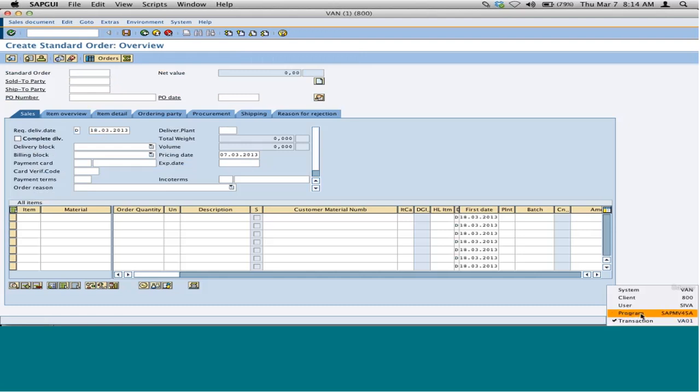See, at the end of the day, everything is a program in SAP, right? Everything is a program behind the scenes. And that program is generating all this logic for you, these screens and all that funky stuff. So what is this program that is displaying the sales order screen? The name of the program is SAP MV45A.